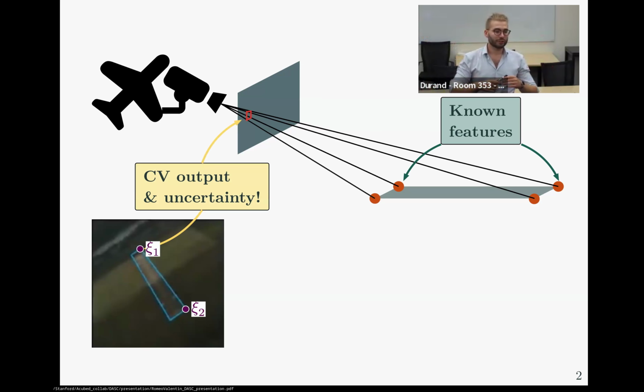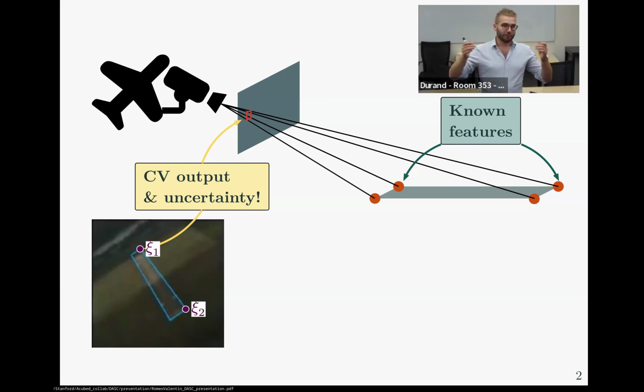You're going to use your computer vision model to make predictions about where in the image space we can actually find these corner points. So here I've marked 2 corner points. What we assume for our work is that we don't just make a prediction of the locations of the corner points, which would be maybe a pixel XY kind of measurement. We also make some kind of estimation of the uncertainty in the pixel space, right? This could, for example, be a Gaussian. It could also be some more complicated distribution.